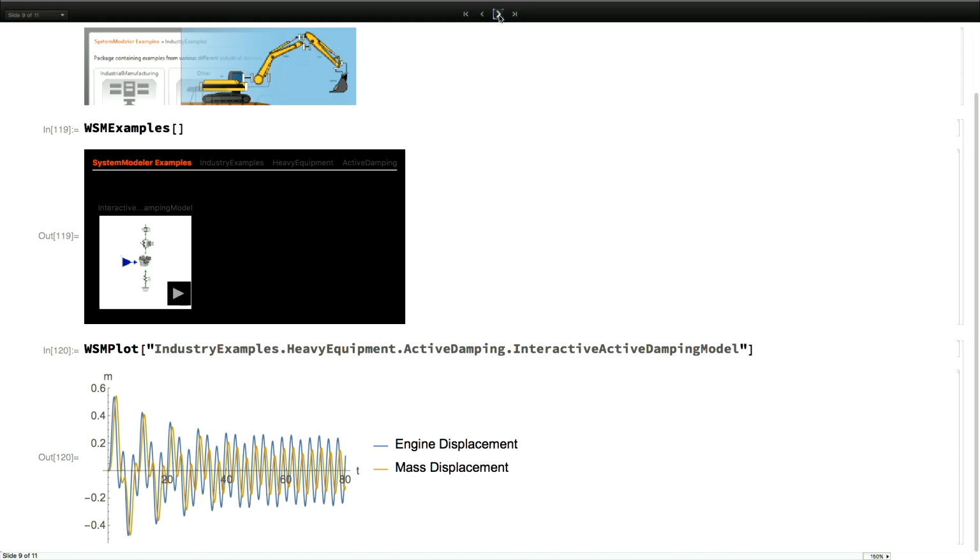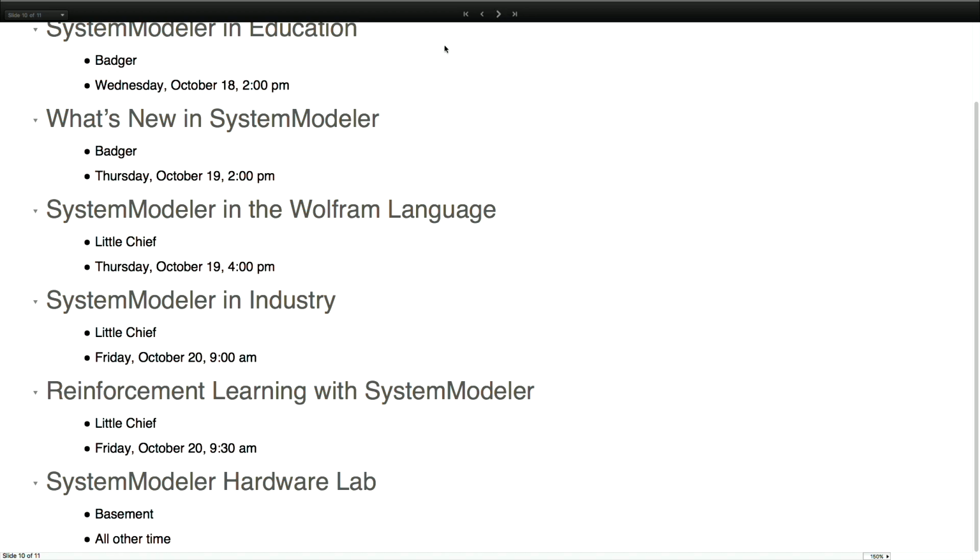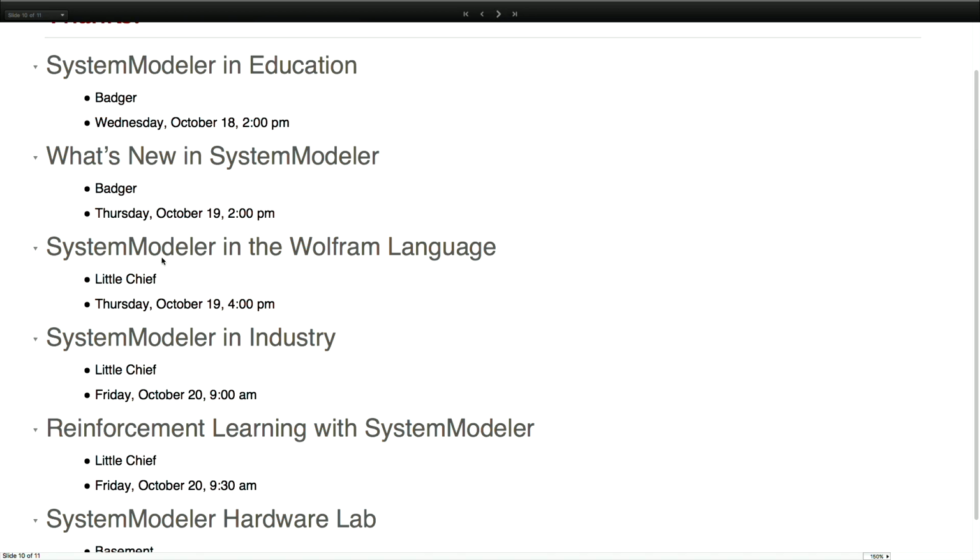Okay, so that's a quick overview of some of the new features. But basically, one could say that we have improved it in every aspect, from usability to performance. We have a couple of presentations coming up still. After this one today, there's one on the Wolfram Language integration, and that one is looking into the future. You will get a taste of what's happening next, and it's pretty cool, at least if you ask Roger.